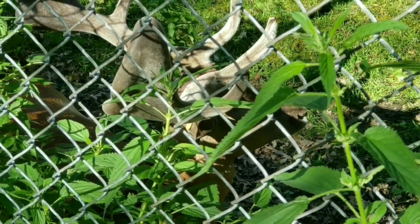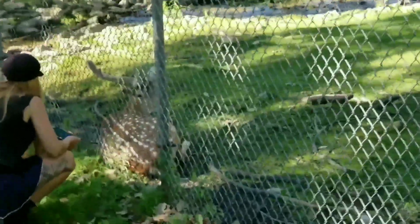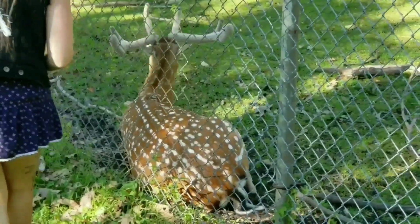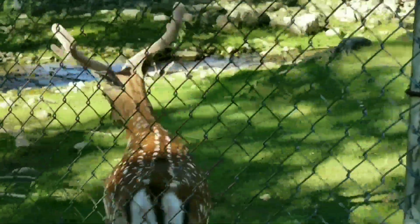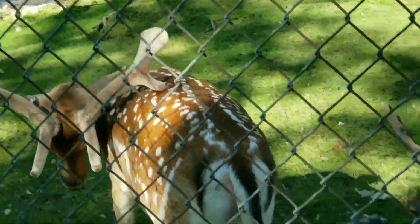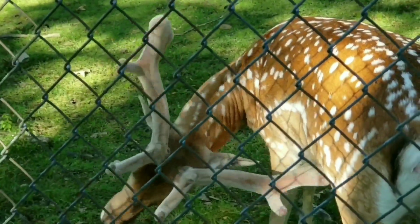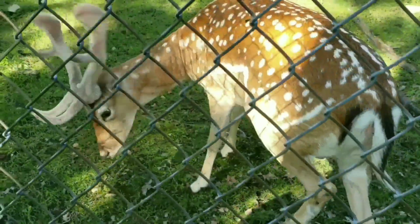Look at this guy, man. Look at those antlers. Yeah, I know, I'm talking about you. Shelly's making a friend over here. You want to talk about two pretty creatures sharing the same space. Wow. Look at how awesome these colors are, man. Oh, and he farted. Oh, he's my kind of deer. Oh, he's beautiful, man. Those new antlers are all velvet. Are you showing off? That is a cool looking deer right there.